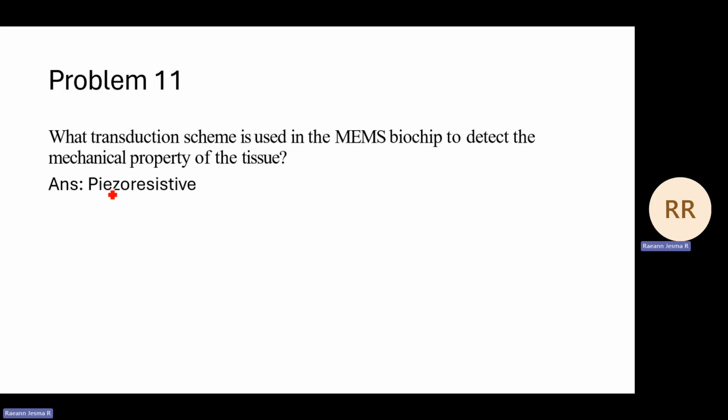In the piezoresistive scheme, any change in the strain in the material will get converted to change in resistance. By connecting this piezoresistor in a Wheatstone bridge configuration, we can get a voltage output for the change in the strain in the circuit. And we'll have some SU8 pillars that will act as some sort of indenter. This indenter will be used to transfer some amount of force to the tissue.